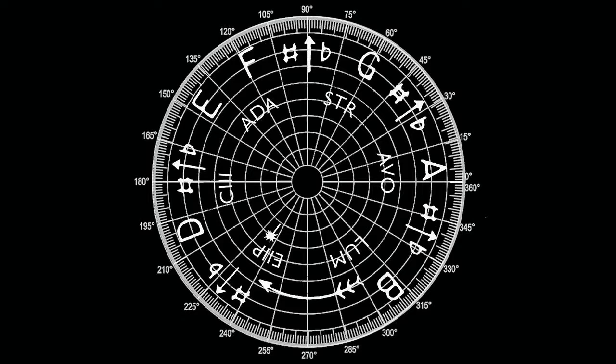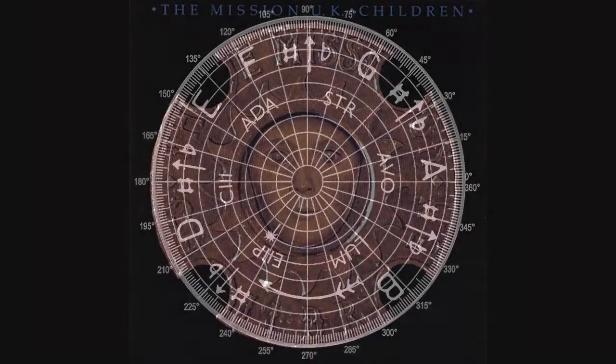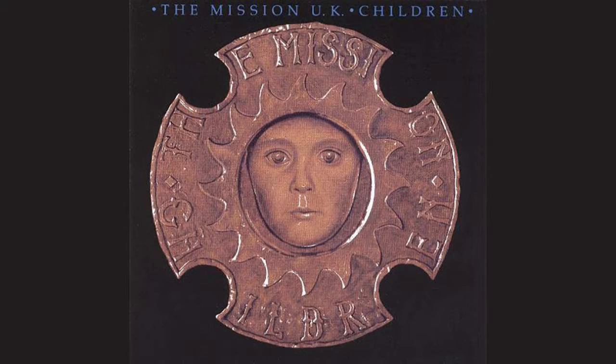So you have a little palm tree. If you look really close, you can see that I put a little palm tree right underneath the letter P, and that's where the name starts, or that's where this text starts. So it's PC3 Ad Astra Volume 2. And the reason I spread those letters out like that is simply reminiscent of this album by The Mission UK called Children. And on the front cover of that album, which is a phenomenal record, by the way, not everything on it is great, but what is good is really good.